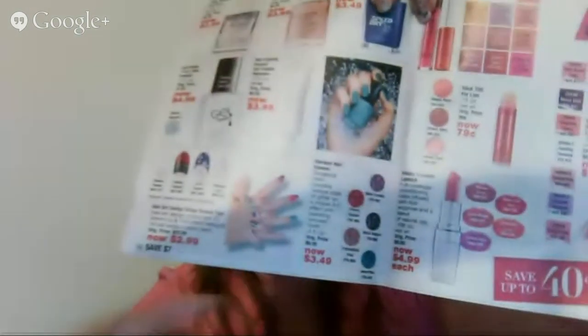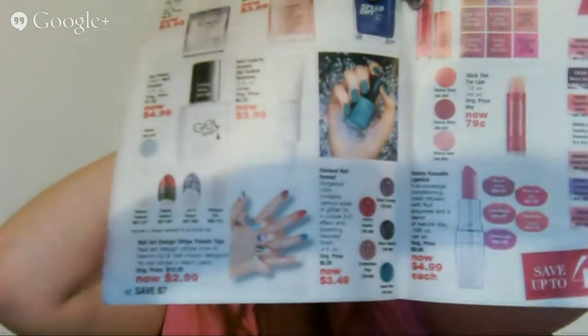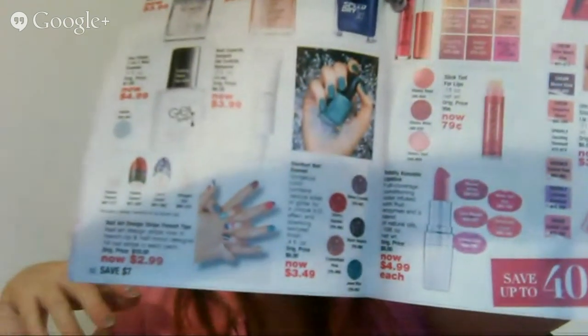Also, the Stardust nail enamels are in here already. I mean, we know those would be short-lived. I'm a little surprised they're in there because I think they could have gotten a year's worth of sales out of those, at least. But whatever. I know that they were kind of a holiday thing, but they're not really packaged specifically as holiday. So, you know, whatever.